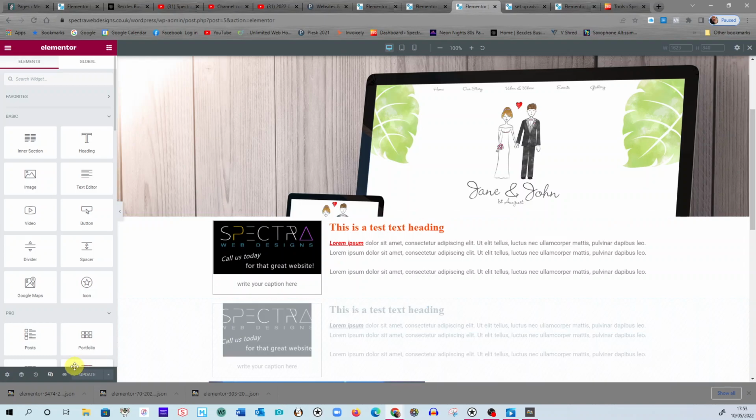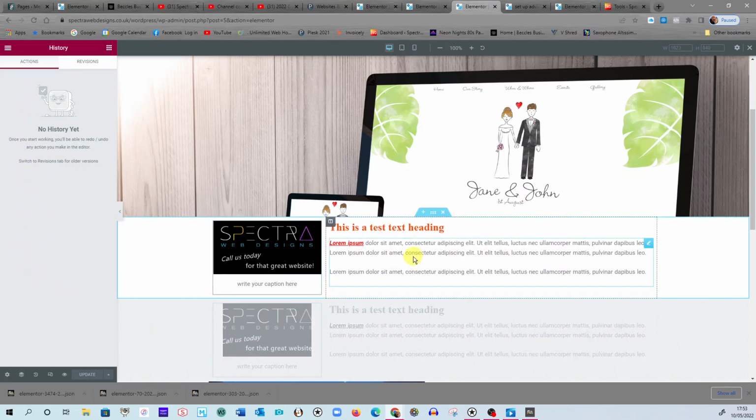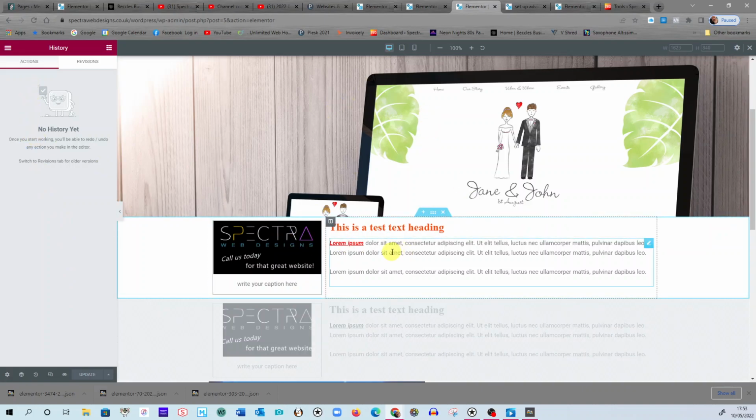If you make any errors as you update a website, there's a history button to the left. If you click on that, we've not really done too much yet, but when we've clicked on a few things, they'll all list here. So if you've saved it and you think, oh no, I've accidentally deleted something, don't worry, come into history and chances are you'll probably find it here. And if you click down the list, it'll all suddenly start going back to where it was.